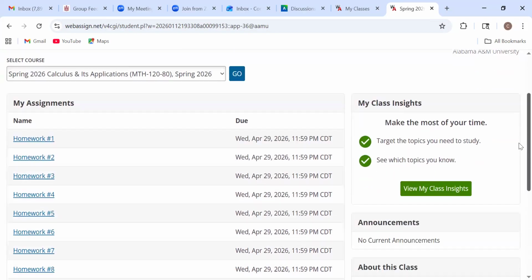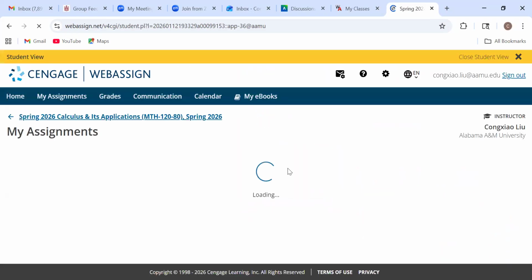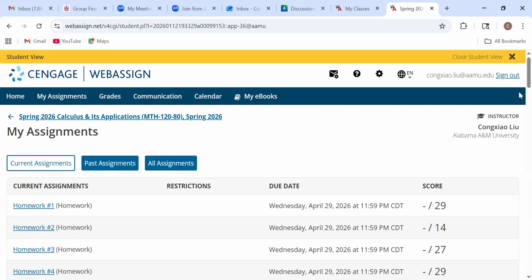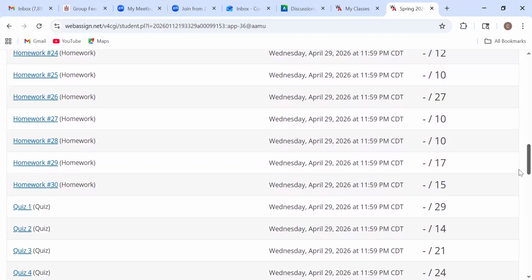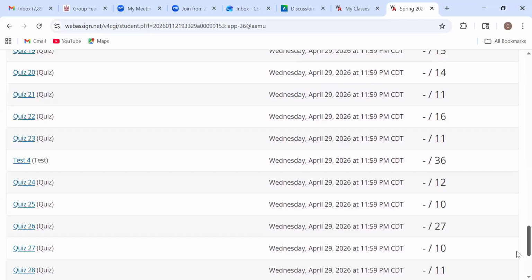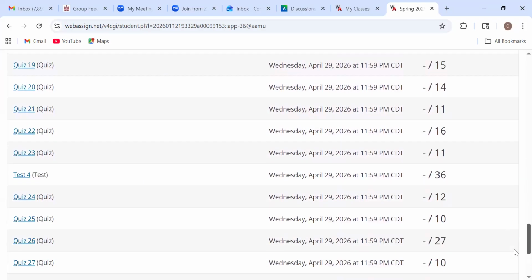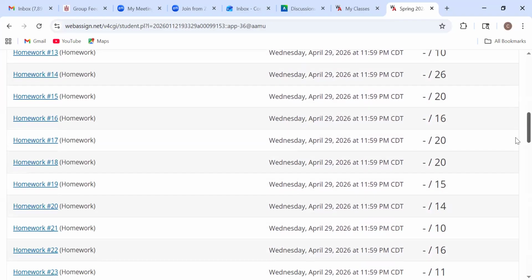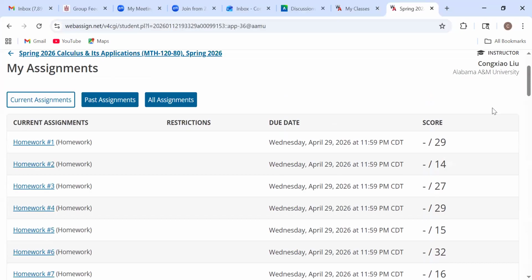This shows you all the assignments we have for this course. If you expand it, you're going to see we have 64 assignments, including 30 homework, 30 quizzes, 4 tests, and 1 final exam. That's 64 in total. So 30 sections basically, but we also have tests and a final exam.